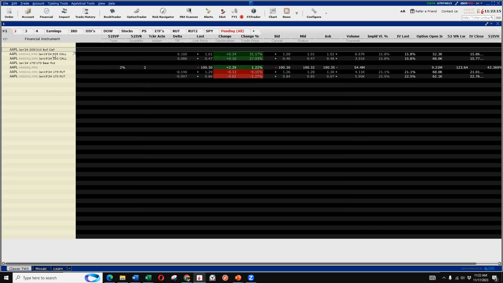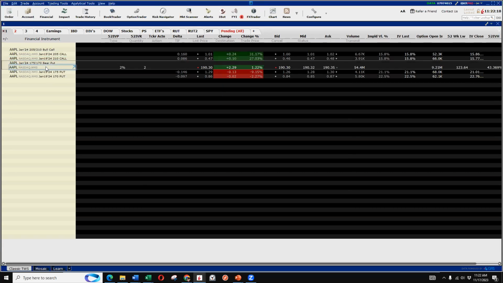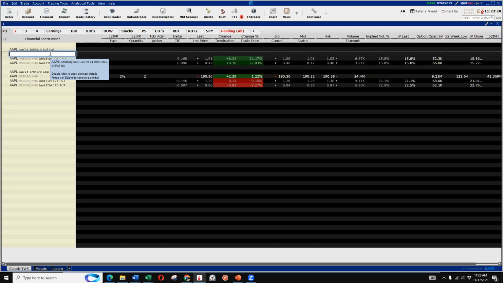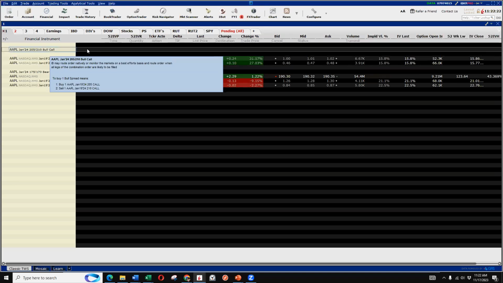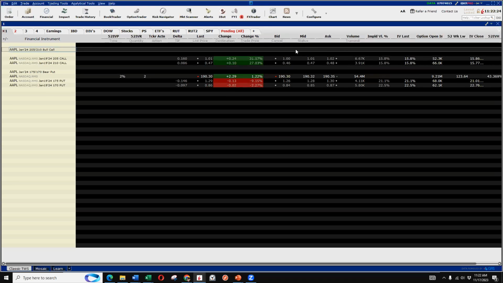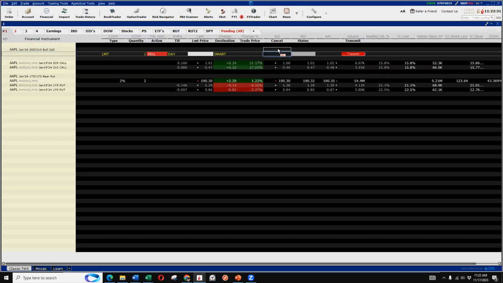So then we get our 2 spreads, we've got the underlying strikes, and I'll usually just separate these out. Now, unfortunately, because we're after hours, we're not getting prices coming in for these spreads, but normally you'd see a bid price, an ask price, and a mid price. What we want to do is click on the bid because we want to sell that spread. So we're selling the call spread, even though it says bull call.